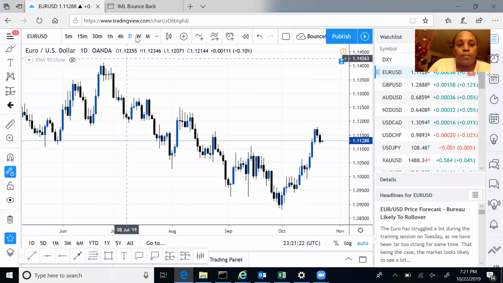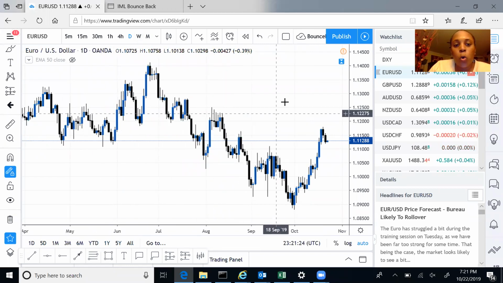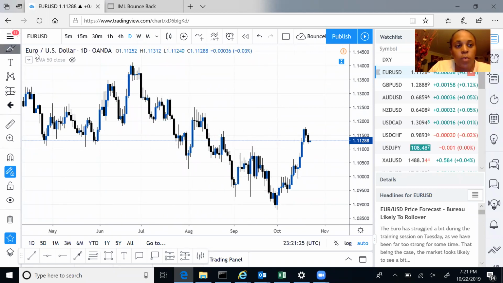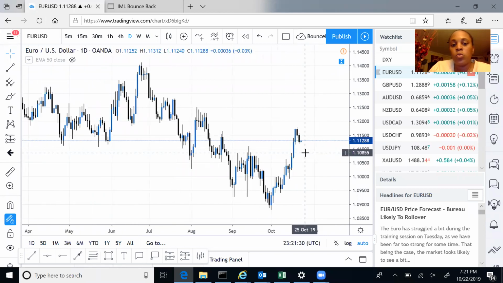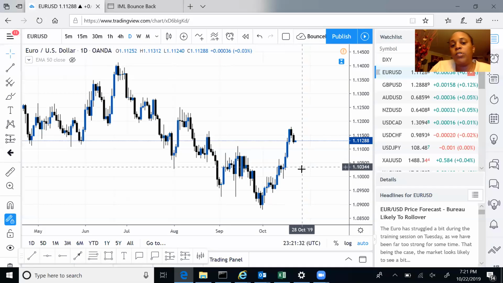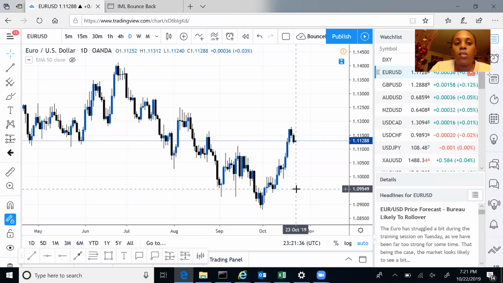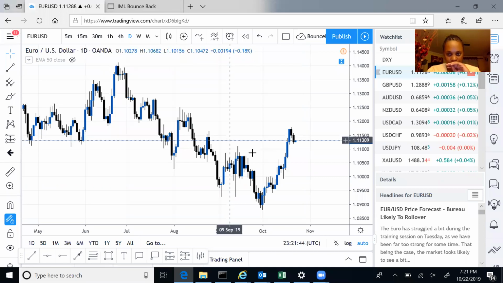All right, so good. Let's do a quick recap on last week, and then we're going to move forward and actually look at some trade ideas. We're going to look at some strategies to use for entries, tying it all together with the key levels. And then, of course, we're going to look at some bounce back trades as well.